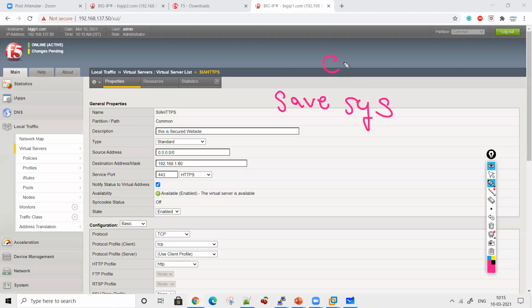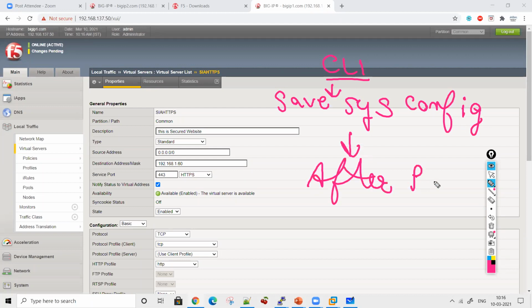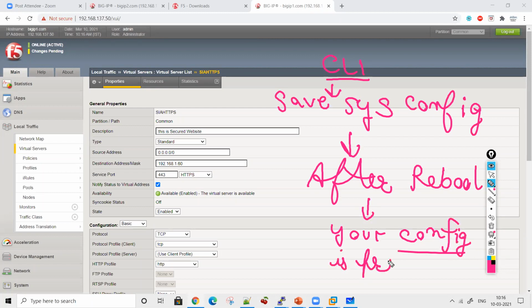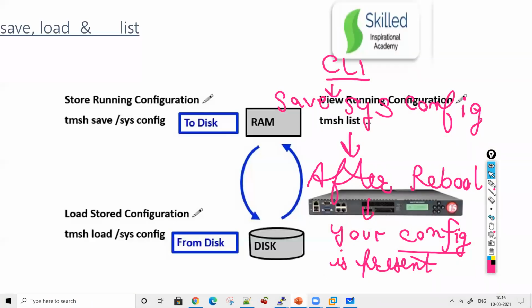But when you do any changes using CLI, you need to run this command after that, so that after reboot also your configuration is present. The running config is in RAM. That is what is defined in this presentation.